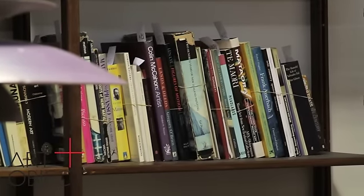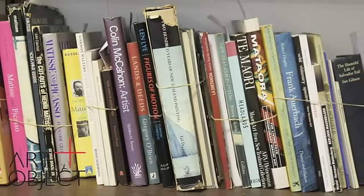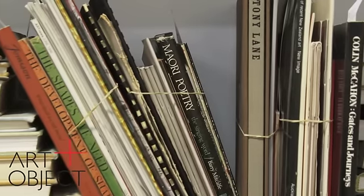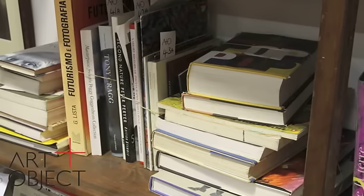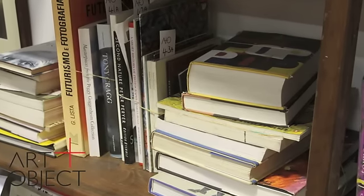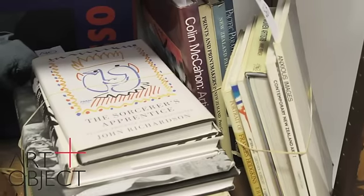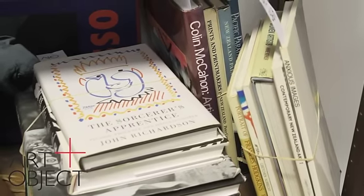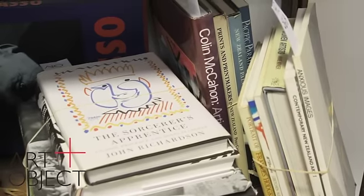So we're going to start on Tuesday night with the reference books. There's a wonderful little library there, and we've bundled them up into a wonderful assortment of different books. There's rare volumes on New Zealand artists like Gordon Walters, good catalogues on Colin McCahon, but also a wonderful collection of international art books, and they're all to be offered at no reserve. So for those of you who love art books, and I know I do and many people do, come along on Tuesday night. That will start the sale at 6 o'clock and also start the Gregory Flint collection.